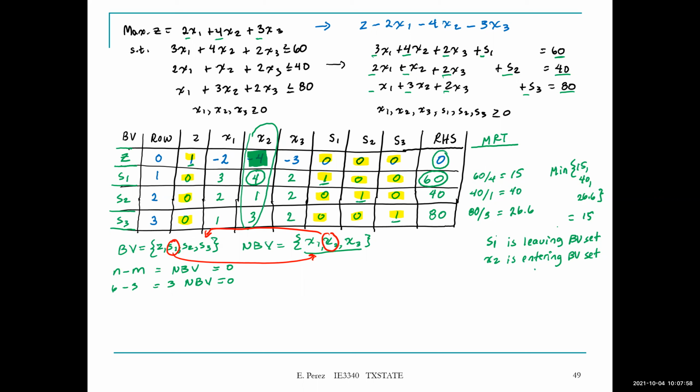So now that we haven't made the rotation yet, if you look at this Tableau, x2 is still non-basic. We're gonna make it a basic variable now with the next iteration. So that's why we need the elementary row operations. Let me see if I can fit that here. So I'm going to create another table.